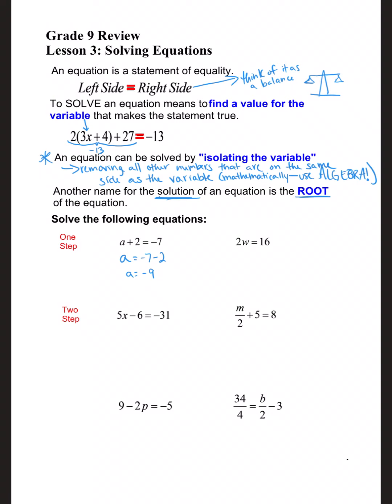Once again, just to make note of what we're doing, we're going to subtract 2. We subtracted it from the left side, so we had a positive 2 minus 2. That's how it went away from the left side. So we have to make sure we do it to the right side as well. So we're subtracting 2 from both sides.